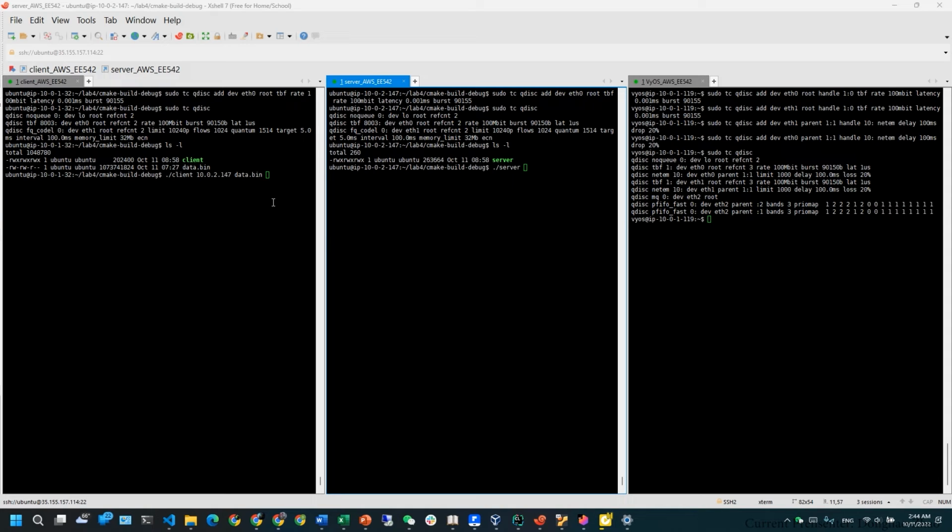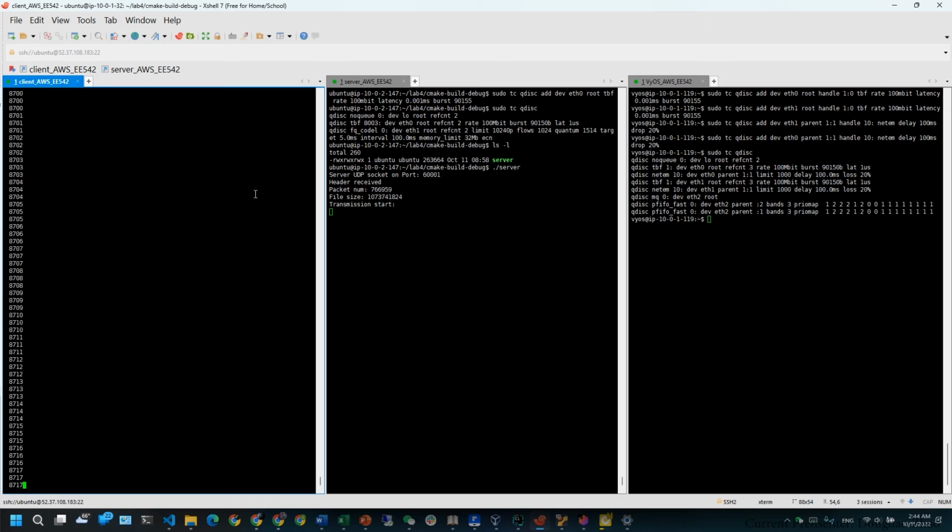First, we set the limitation on all machines. As you can see on the screen, the limitations have been set properly. Second, we start the server program on the server side and then start the client program with the destination IP of the server and the file path as the parameters on the client side.